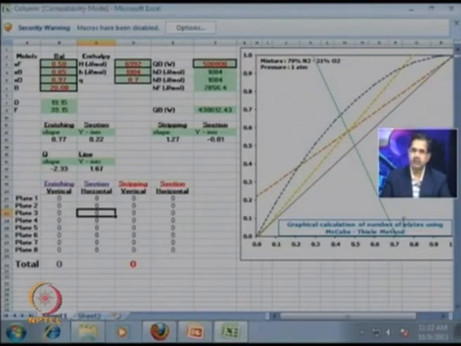Also, what we have is a Q line. The Q line is basically this, and it has 2 points which we know. One point is the intersection of the operating line for the stripping section and the operating line for the enriching section. So, I get 1 point from here, and what is the other point? The feed line, as we know, intersects y equal to x at x equal to xf, which is 0.5. So, this is the amount of nitrogen in the feed. We have this point and we have this intersection point. If we join these 2, what we get is a feed line or a Q line.